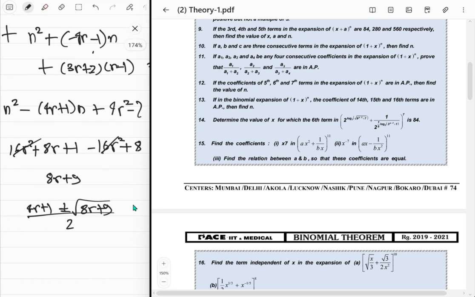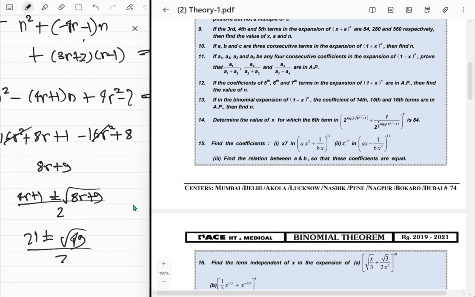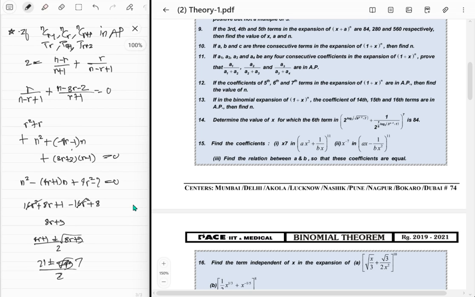It's gonna be what? 20 plus 1, 21 plus minus square root of, so 5 is like 49. Wow, 49, huh? Square. So 21 plus minus 7 basically. So one thing would be 21 plus 7, which is 28. 28 upon 2 is 14, as we got. And another thing would be 21 minus 7, which is 14, and upon 2 is 7. Yeah, so this is the formula. Just put in numbers, churn out the values. Perfect. That's how it should be.